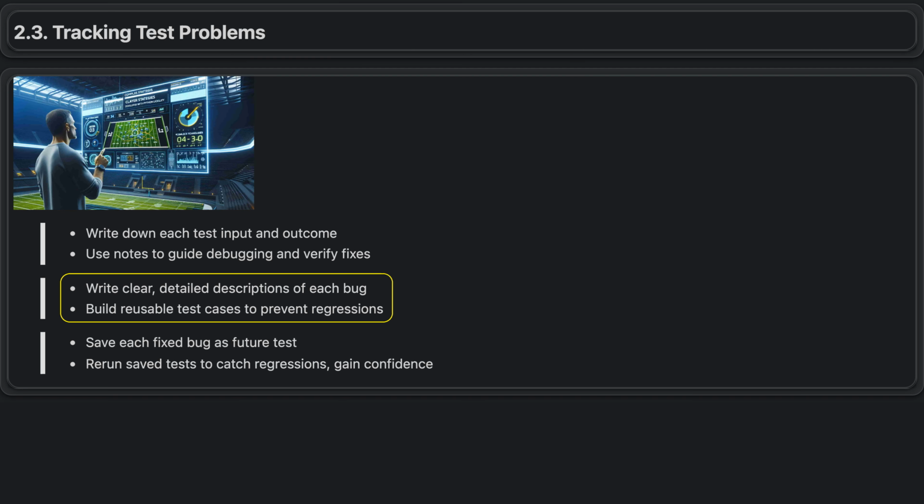When you track issues, describe them clearly so they make sense later or to someone new. Instead of vague notes, like saying something just broke, specify what input you used and exactly what went wrong, such as a negative number giving an incorrect total. This level of detail makes it easier to reproduce the problem, whether it is a large income showing strange symbols or a blank answer causing a wrong quiz score.